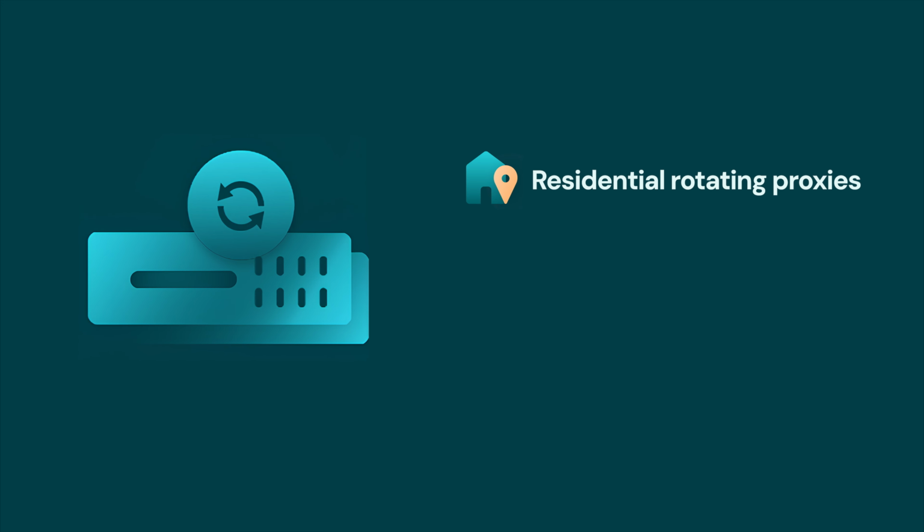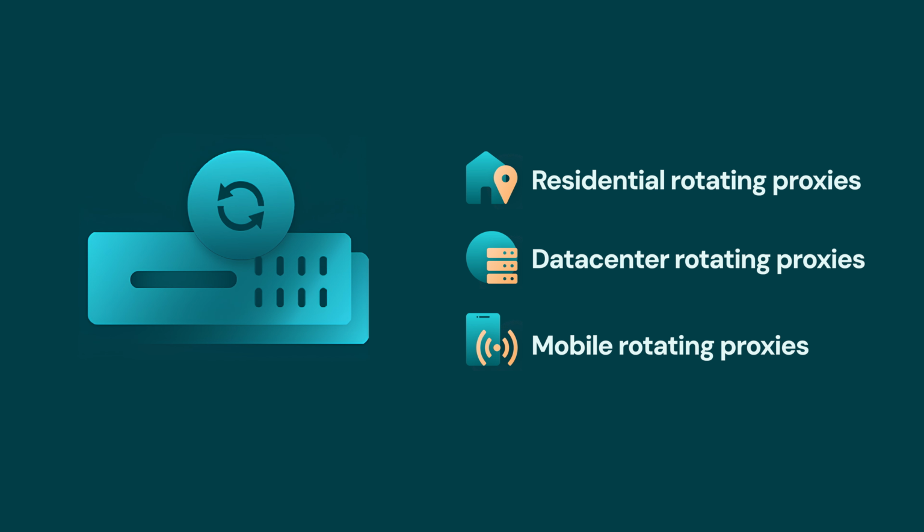Depending on the source of their IPs, they can be: Number 1. Residential rotating proxies with IPs sourced from real household devices, perfect for high-trust scraping and evading detection at scale. Number 2. Data center rotating proxies with high-speed IPs obtained from data centers, great for performance and cost efficiency but more easily detected by advanced anti-bot systems. Number 3. Mobile rotating proxies with IPs from real cellular networks, ideal for mobile-sensitive platforms where authenticity and trust are critical. So, when should you use rotating proxies?